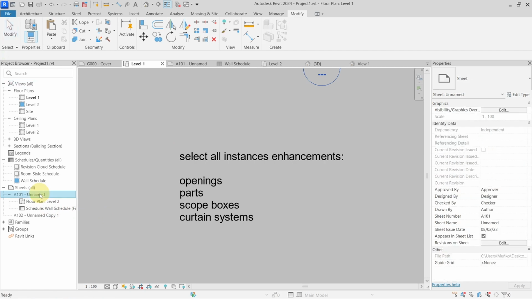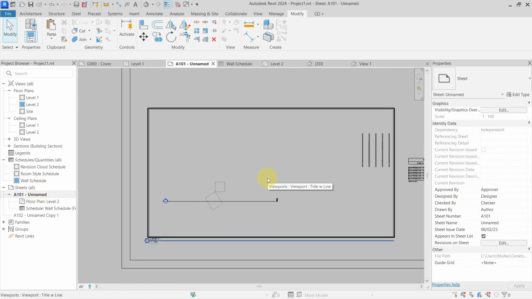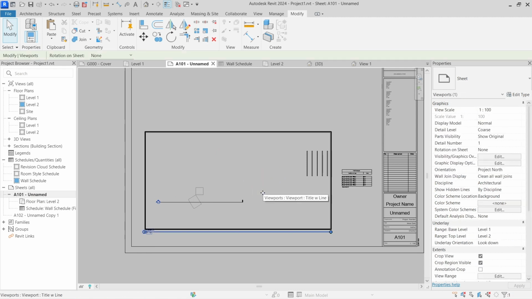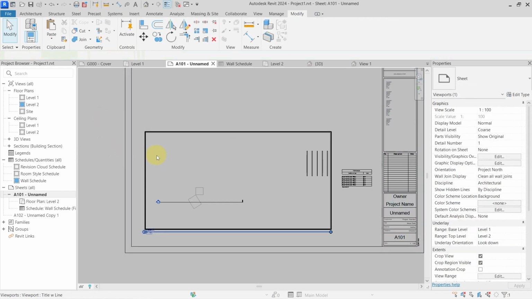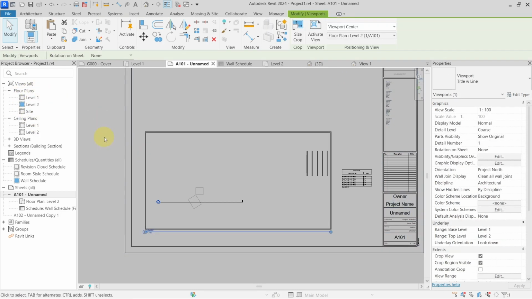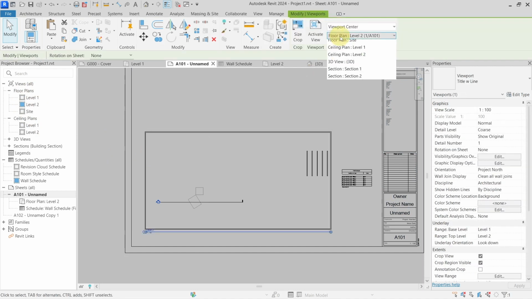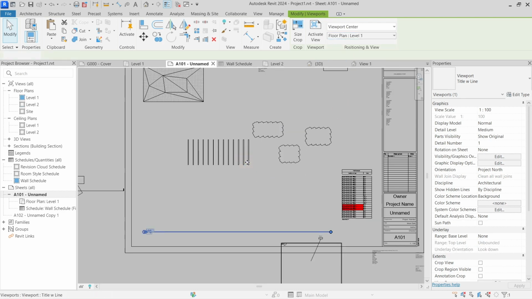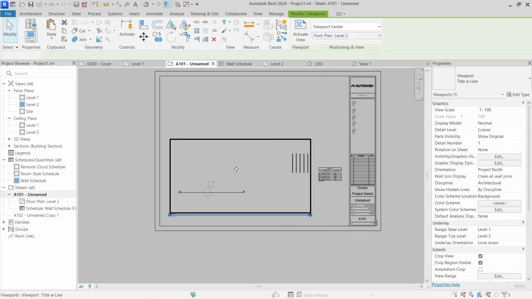So if I go to the sheet here, and let's say that I have my view here and I want to change it. In previous versions I had to delete it and recreate it, but now what I can do is just select the sheet and here swap the view for another view, which is available and usable, and I can just go like this and swap it. So this is also pretty nice.